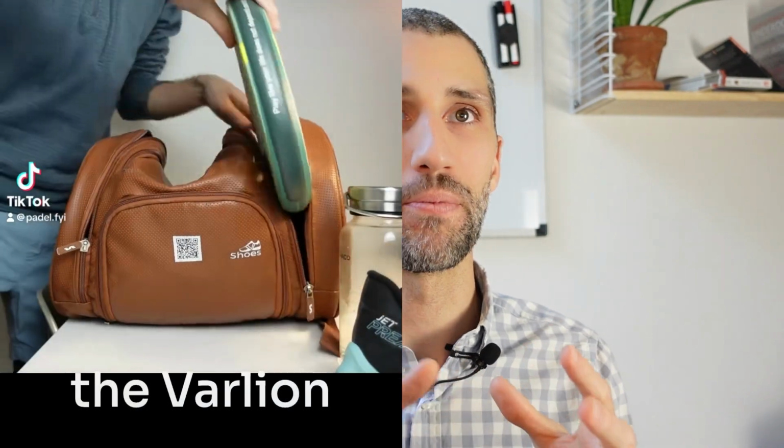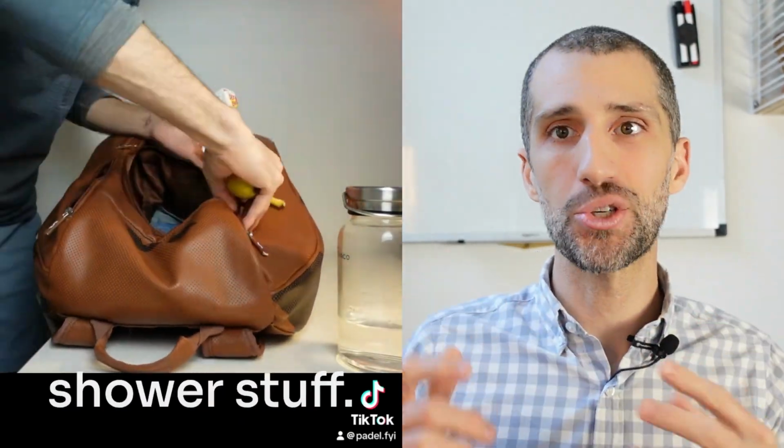Some of the clubs have different types of balls and you don't always want to play with what the club has. My first paddle racket bag is the Varlian Ambassadors bag. It looks pretty nice. I've got a lot of compliments on it. It looks like real leather from afar. It has some relatively comfortable straps. The straps do tend to open if you pack it quite full like I do. When you have your wet clothes, your wet towel, things can tend to overflow a little bit. The straps don't really deal with the weight so well.